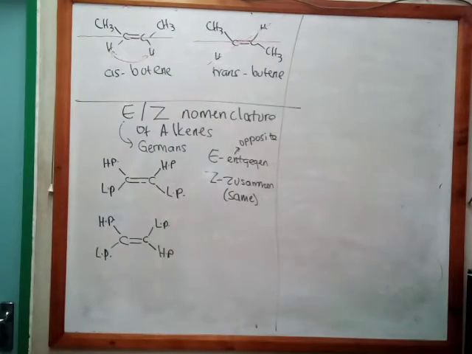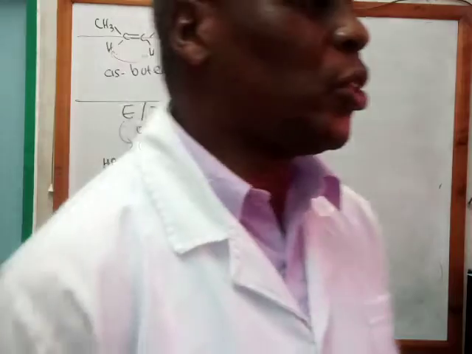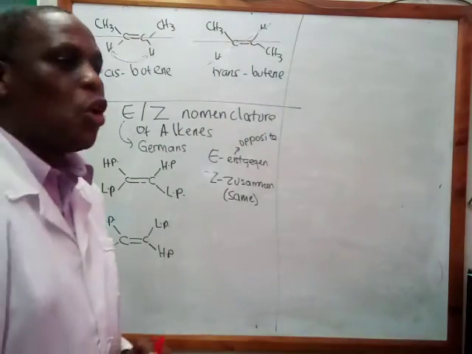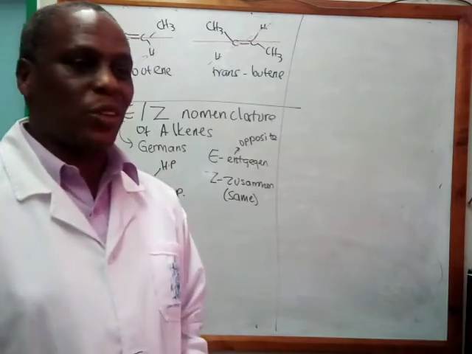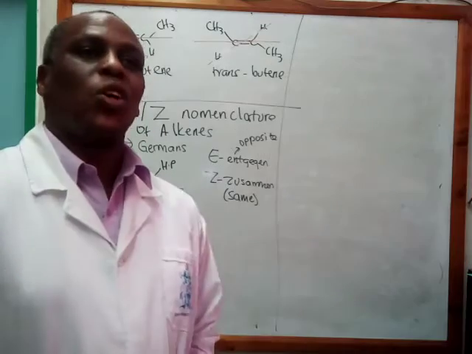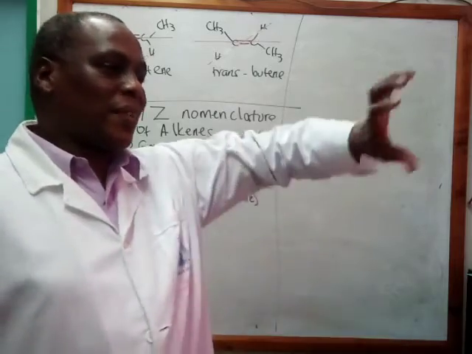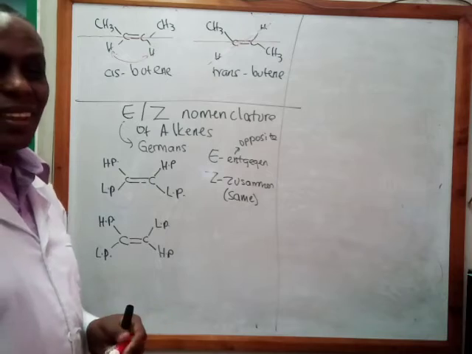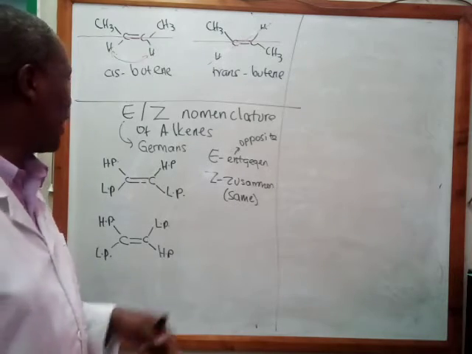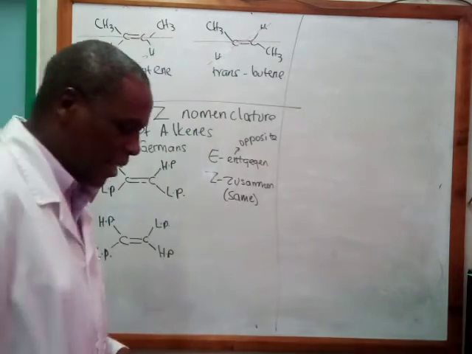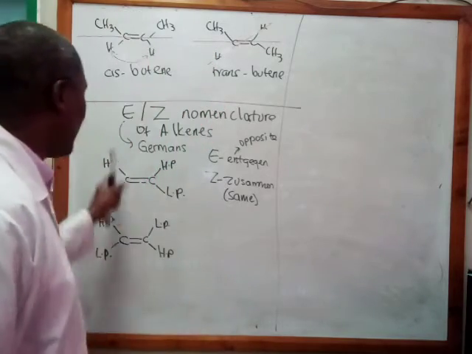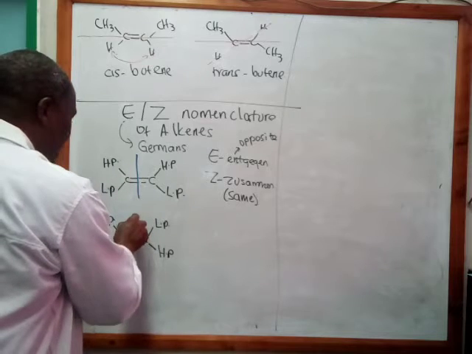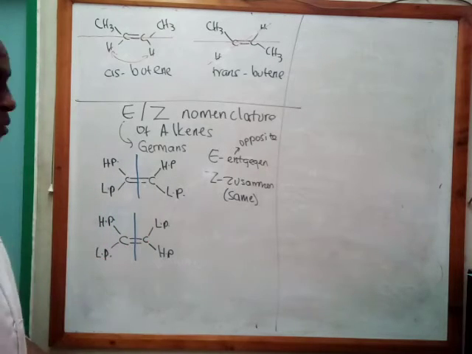So that in this case, this one can be used on any type of alkene, provided you come up with rules and say, these are the standard rules in which we are going to identify, hey, among these two groups on the same side, okay, now you're going to say, in this case, there will be a new dividing line. Can you see here, there was the horizontal line. When you're dealing with the EZ nomenclature, there will be a vertical line. There is a vertical line. Can you see? There's that vertical line.